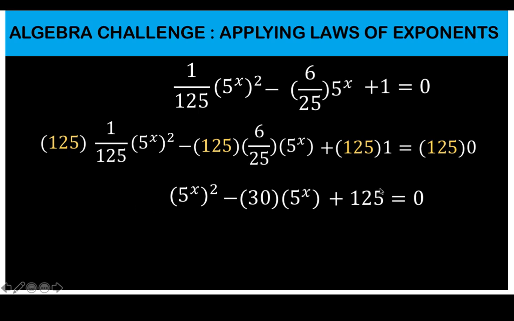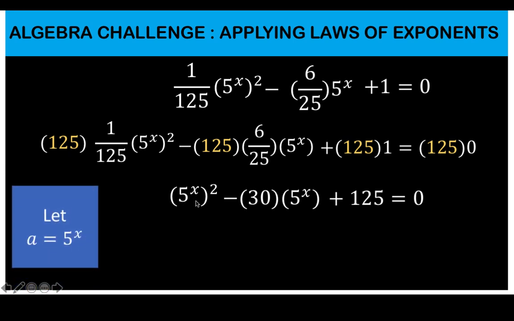So one technique to easily understand this is to use a dummy variable to represent this 5 raised to x. So let's do some substitution. Let our dummy variable a be equal to 5 raised to x. We call this a dummy variable because you can use any variable. You can use b, c, d, or any other letters except this x, because we already use x as the variable of 5 raised to x. So our purpose of this dummy variable is just to represent this exponential expression, because that will make our equation simpler in form and easier to manipulate.